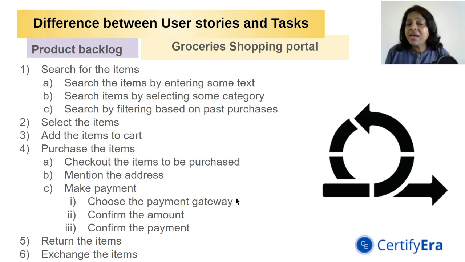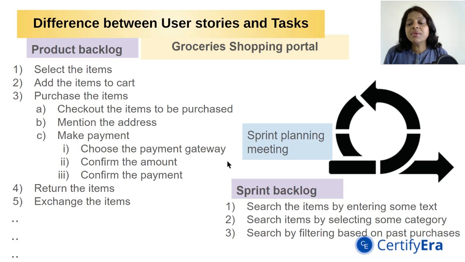When the team plans a sprint, they will try to first understand whether the product backlog is completely groomed, whether we have moved the high priority items to the top of the list, and whether we have broken down the epics into features and features into user stories, and whether these user stories are estimated and whether we have assigned some size to the user stories. So in this sprint planning meeting, the team is going to select some high priority requirements from the product backlog and they will move those items to the sprint backlog.